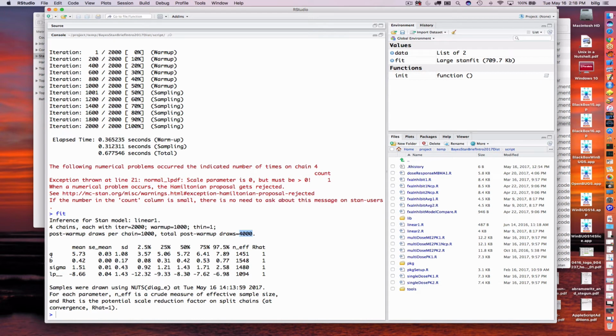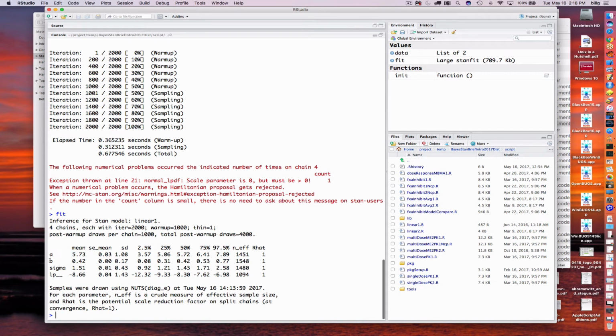And then it gives you some statistics about various parameters. So we've got our intercept, our slope, our standard deviation, and something that here it calls LP underscore, which is the log probability. Basically, it's the log of the posterior, or actually maybe better to think of it as sort of being the log likelihood for this.